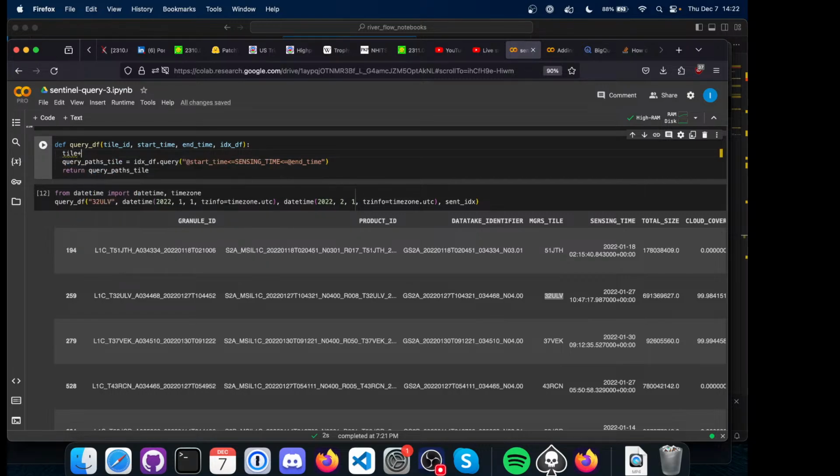Tile. So this should give us everything for the tile. And it's this majors tile equals, should equal tile ID. I think that should be right.